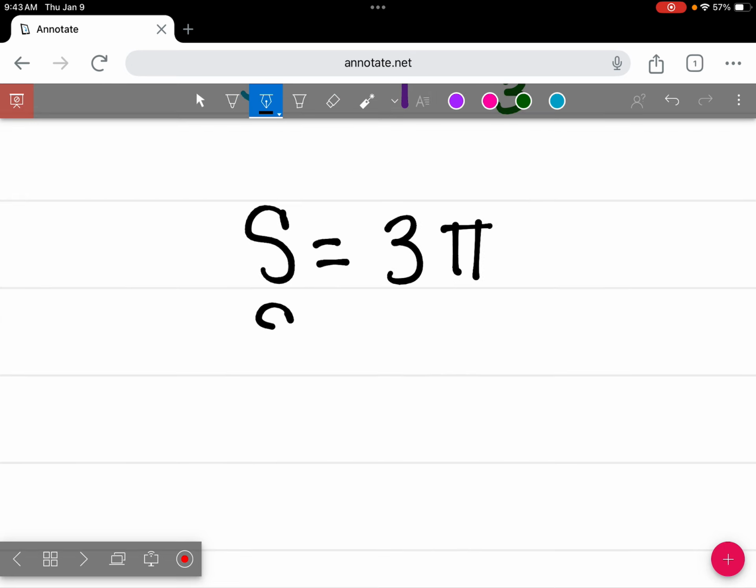So again, it's a length. What is 3 pi as a length? Say it louder. 42.51. Oh wait, sorry, 41. Because y'all went way too big. Why'd you square it? You did area. We're finding the length. We're on the left one, S. So 3 pi is going to be 9.42 centimeters.